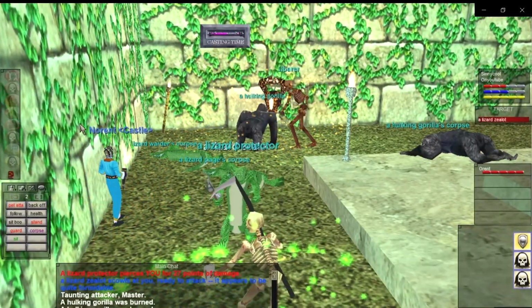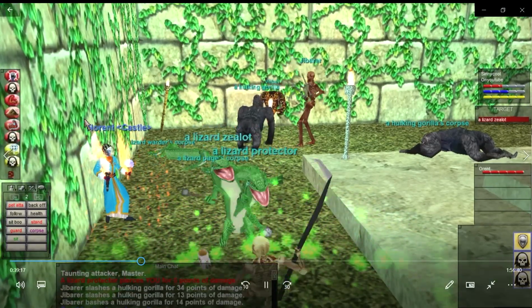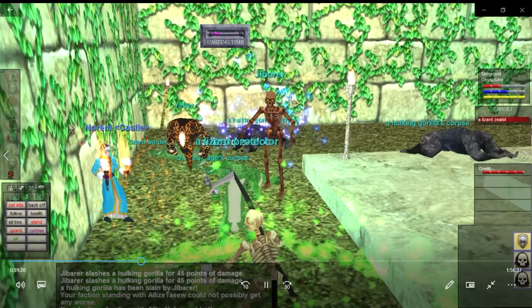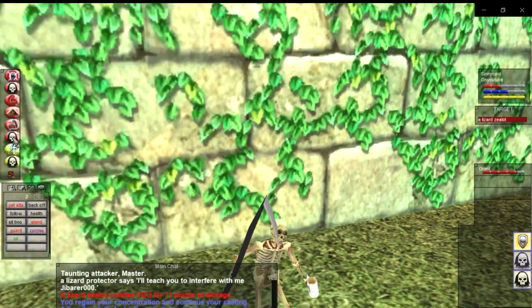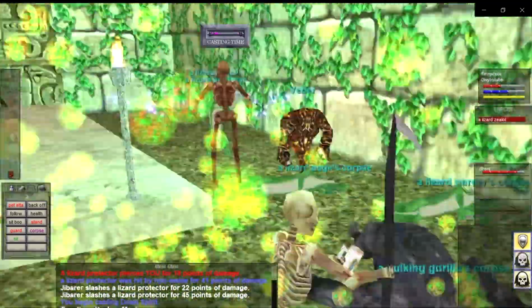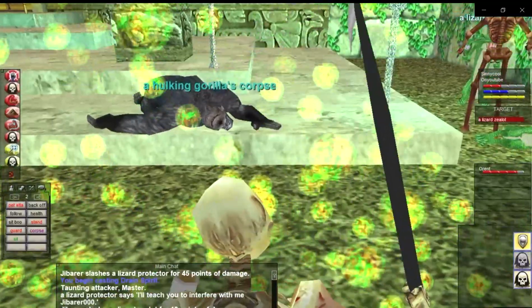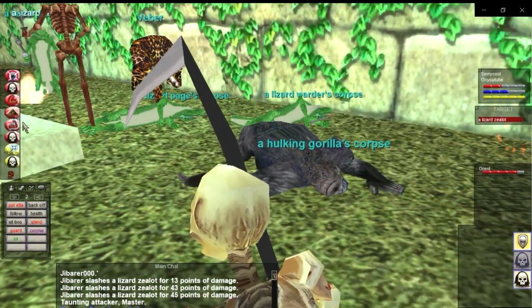This is dangerous. A Zealot and a Protector. I'm at half health. I'm at 40 health. They killed the gorilla, though. Okay, let's see what happens. I think I rooted one. That's good. Now I'm casting Life Tap, but I decided not to, I guess. I think everything is going fine. Both pets are on it. We got one rooted and pets on the other.